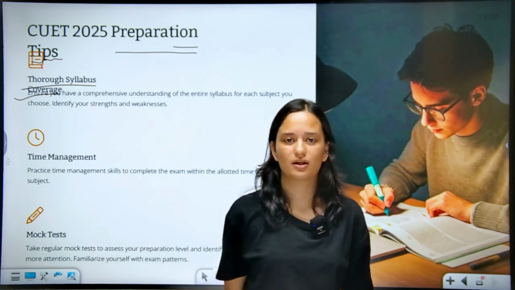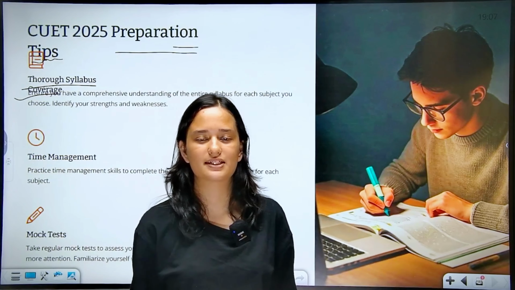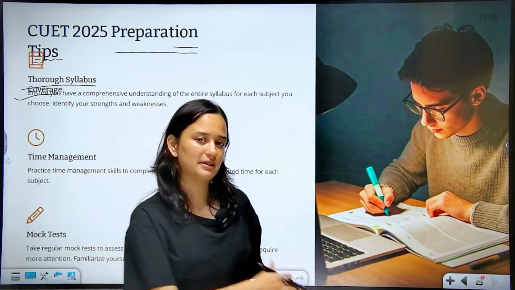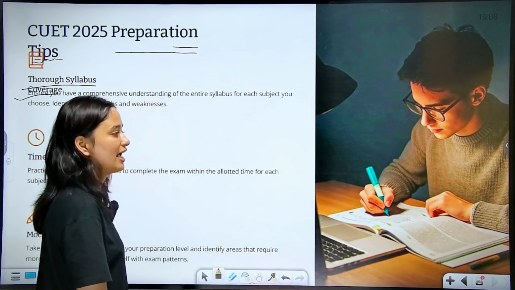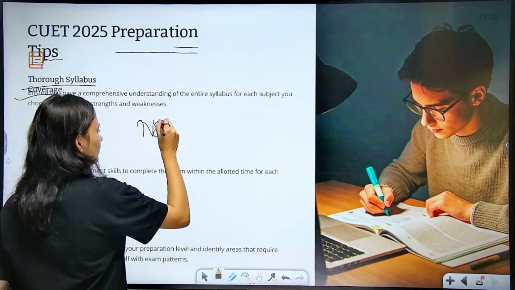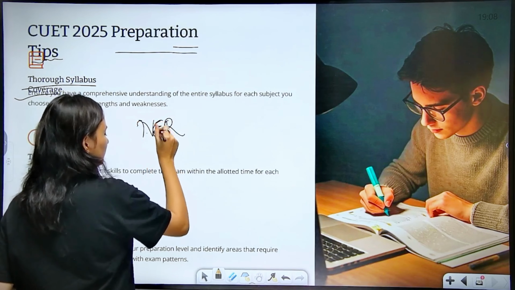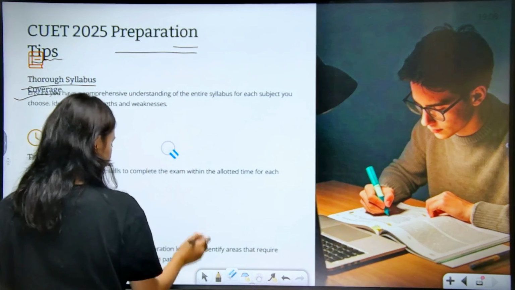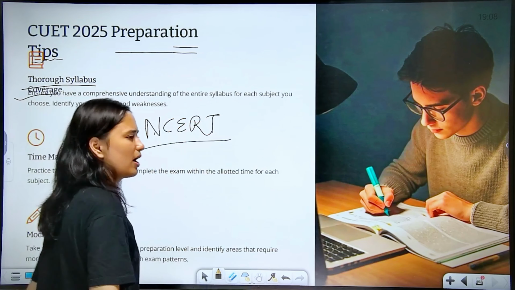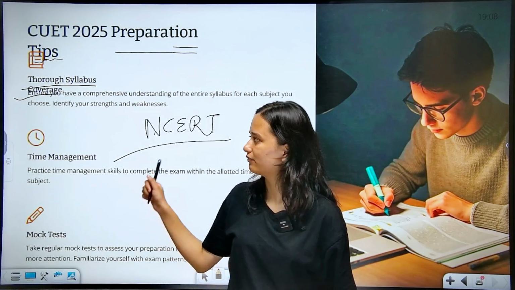For my part, I made a huge mistake that I started learning things which were not in the book. I started studying extra. But let me tell you that they are not going to ask anything extra. Everything that's going to come is going to come from your NCERT textbook. Nothing's going to come out of it. So just keep this one thing in mind.